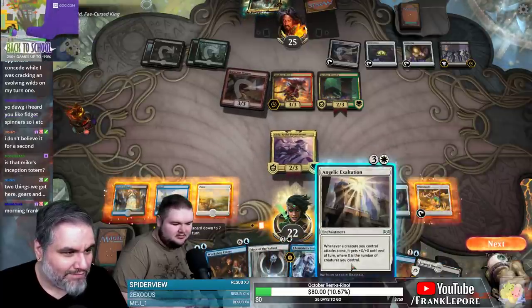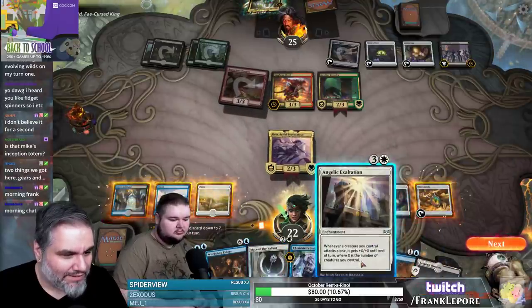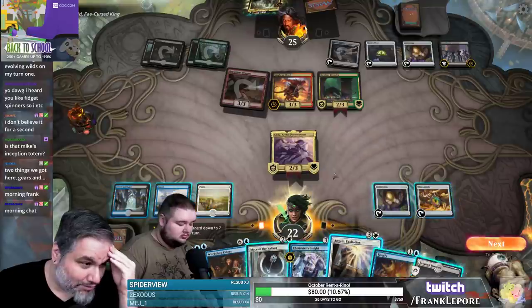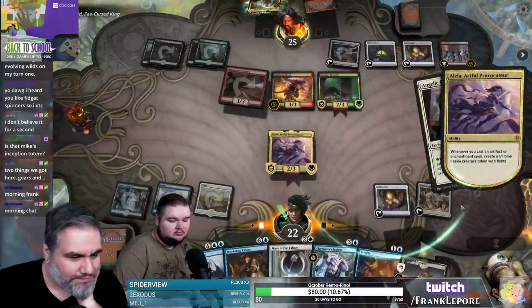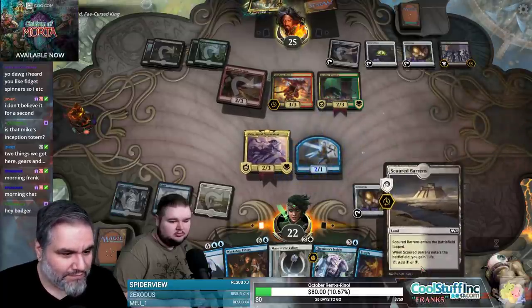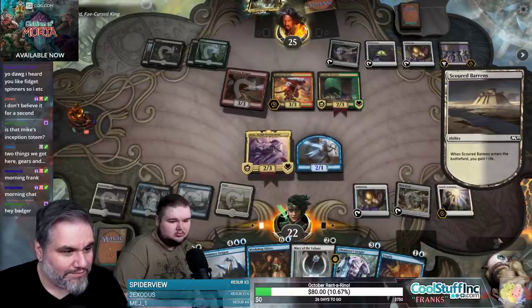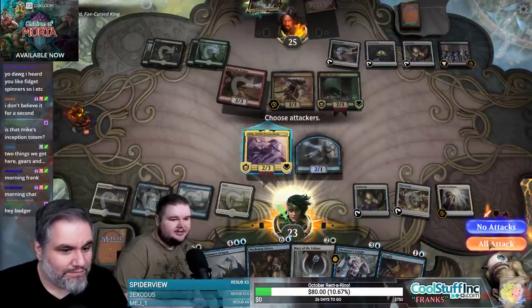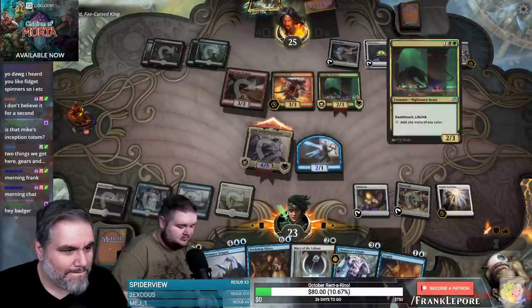It's too much, man. He's got vigilance, flying, deathtouch, and lifelink. Our creatures control, so it's only getting plus. Oh, actually, we're gonna make a fairy, right? I like it a lot. Look at all this life we're gaining. Are they playing the Jund deck? Yeah. Got flying, right? Sucker.